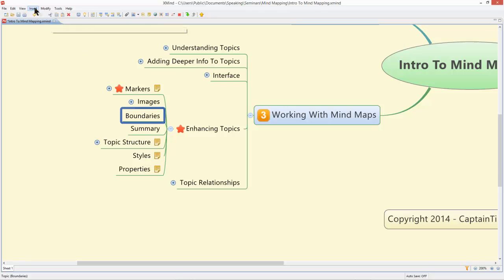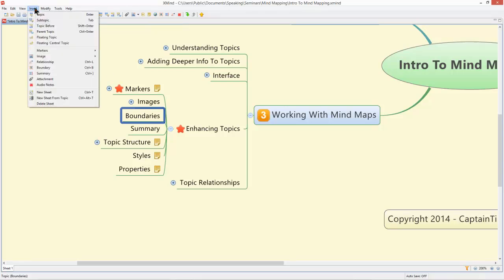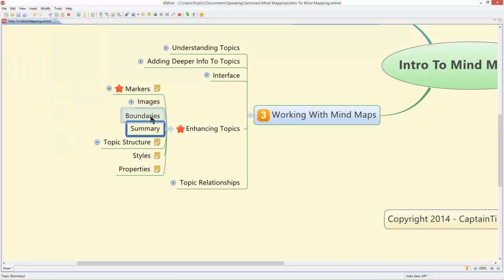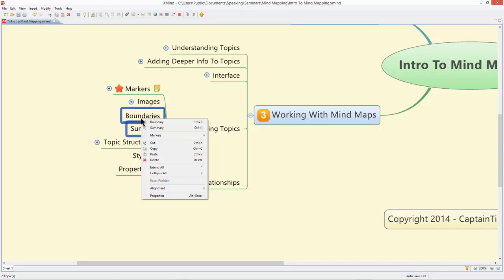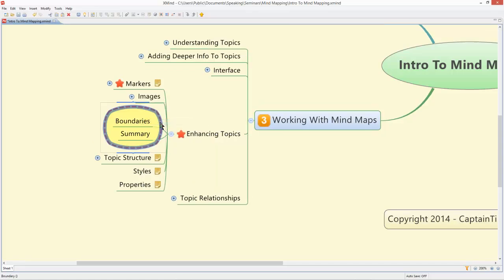Okay, you can also insert boundaries as well. And so let's create a couple here. So if I click on a couple and then I right click, I can choose boundary or put Control B in. And so I can put a boundary around these two.